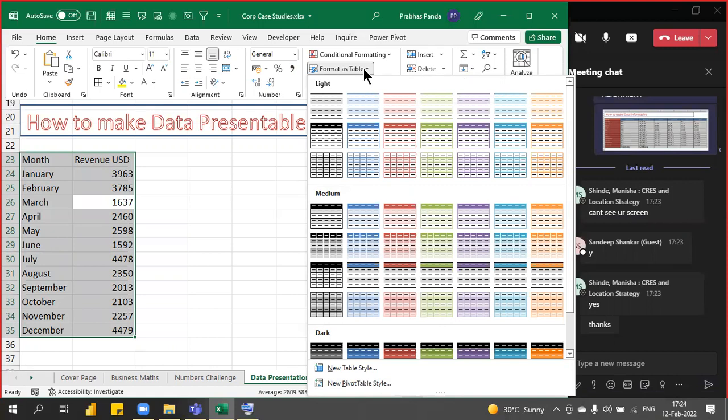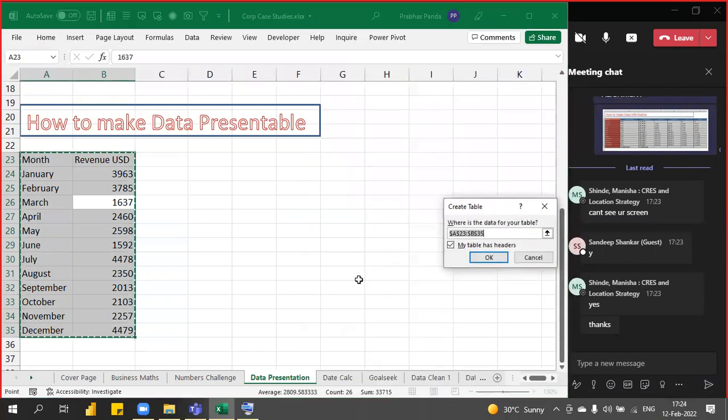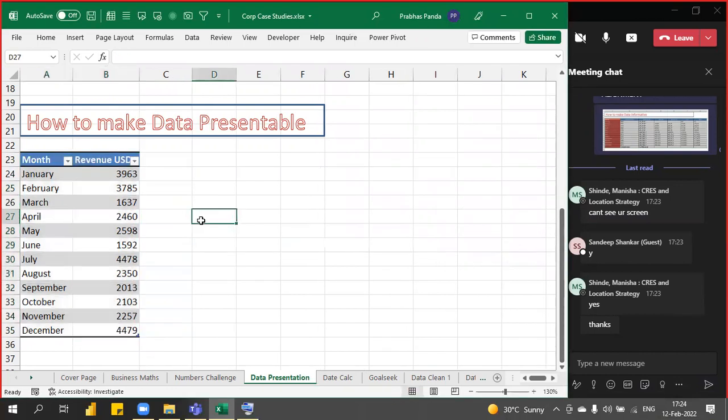The reason is, in any Excel file, the more dark colors, the more the file size will be. So take one medium. And when I took one medium, immediately you'll find a dialog box appears on the screen. The moment you click OK, you will find a beautiful transformation of your formatting. Compared to the previous step, whatever data we had, if you see now, it has a tremendous change, and it looks better.